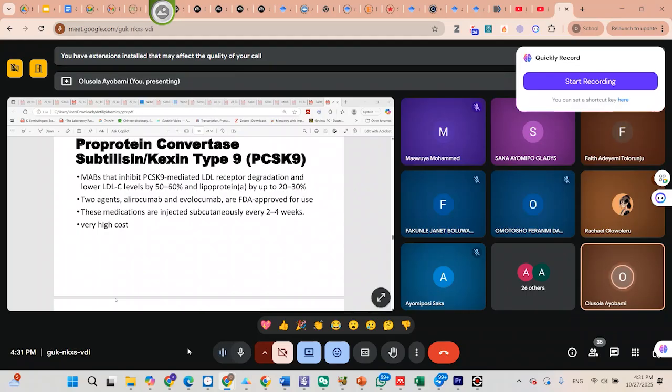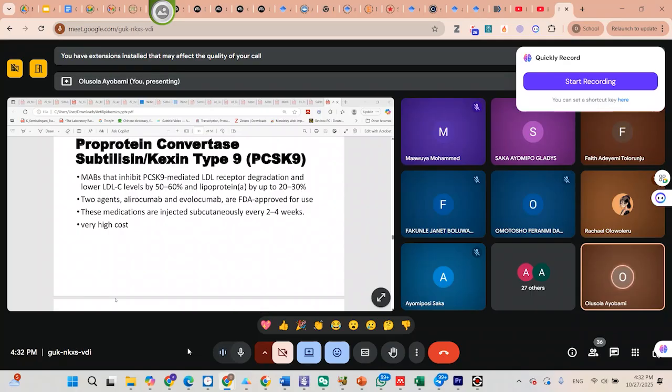So, what is the mechanism of action of alirocumab in dyslipidemia? The fact that the name ends in MAB, don't even be thinking of anything. Don't chew your pen cover. Just know that it's a monoclonal antibody and it neutralizes PCSK9. That's all. If you give me that, at least you get some. If you now use some very good pharmacological term, your grade will be up again.